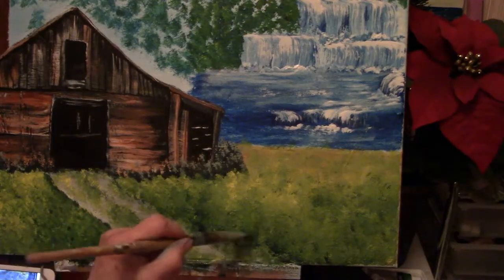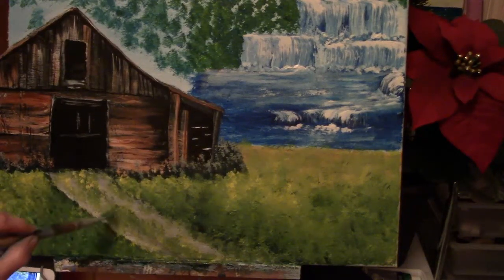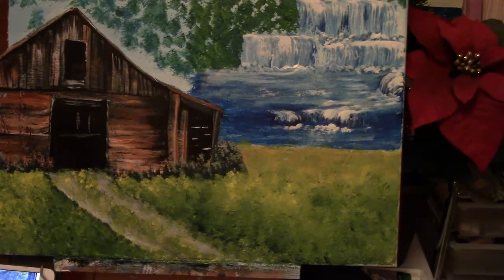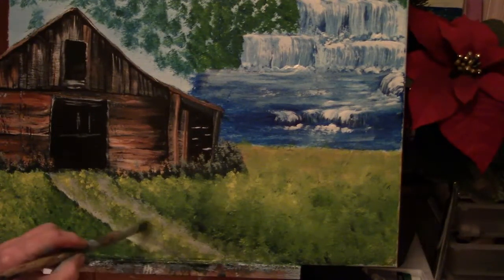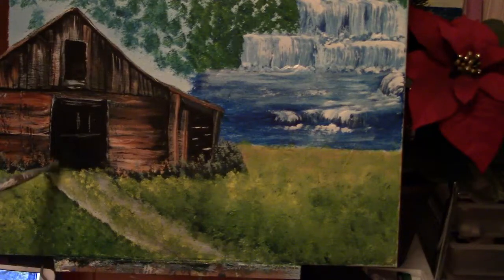Yeah, it looks like that's all right, isn't it? There we go. We haven't decided where the light's coming in yet, have we? It's like it's shining on the front of the house there because all the background's got trees and water and all that stuff. So, light's coming from somewhere. We can make it look like it's coming from the front if we want to. Sure, painting, you do whatever you want. You know? Try not to overdo it, but of course, that's me all over, right?